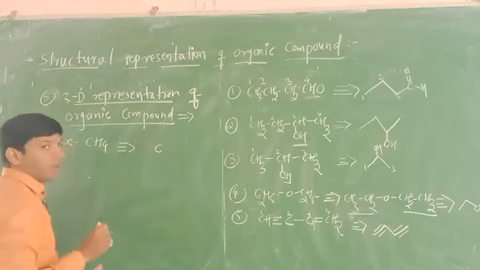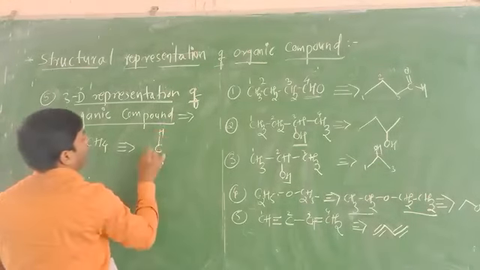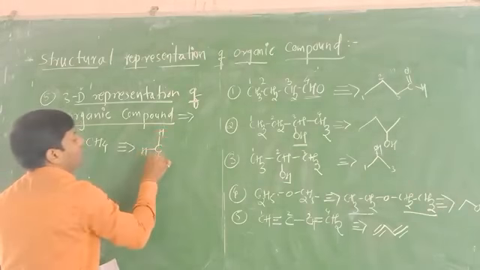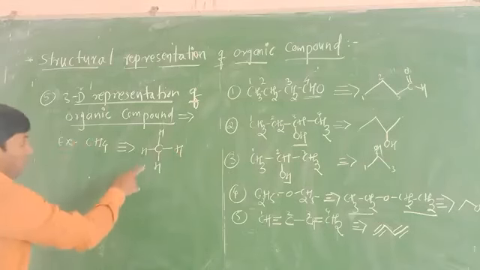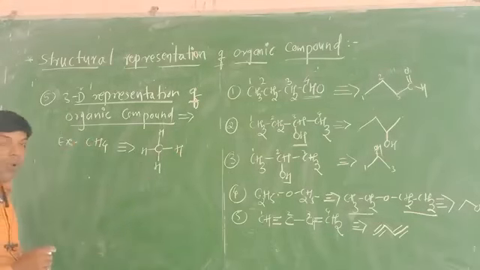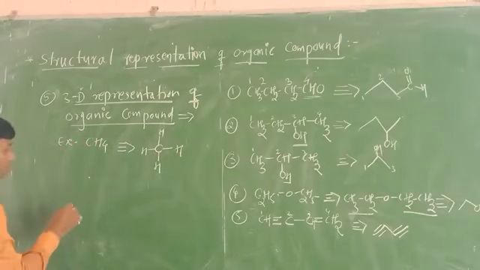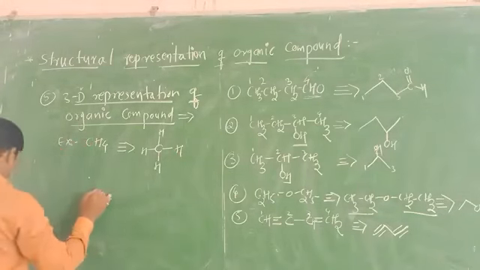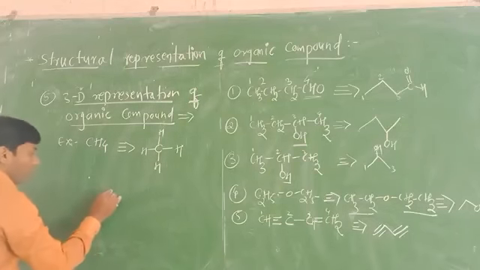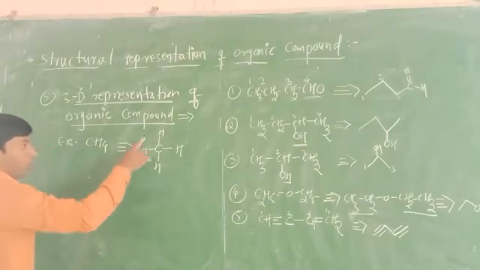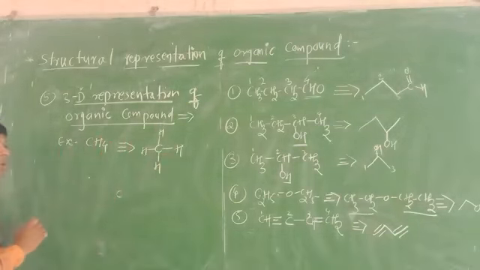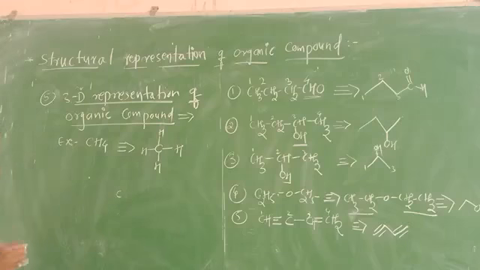Carbon atom is there as the center atom. Here also a hydrogen atom is there. Here also a hydrogen atom is there. Here also a hydrogen atom is there. Here also a hydrogen atom is there. So for this particular methane, how can one represent the 3D structure? Okay. So for the 3D structure, they will write in this fashion. First of all, they will write the carbon atom. The total number of bonds present in methane is 4.